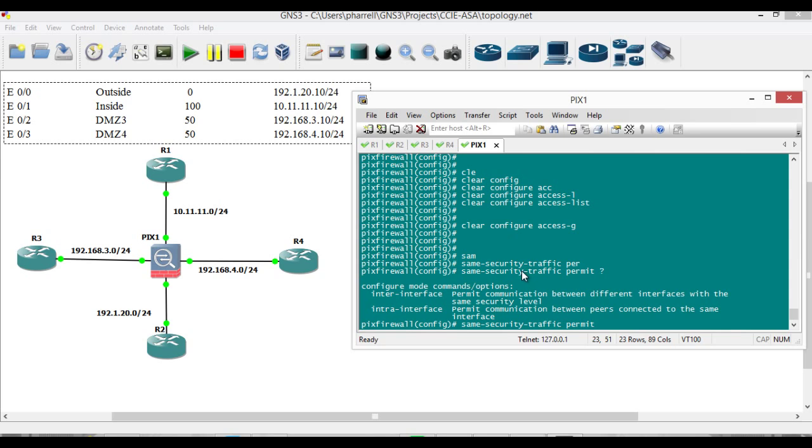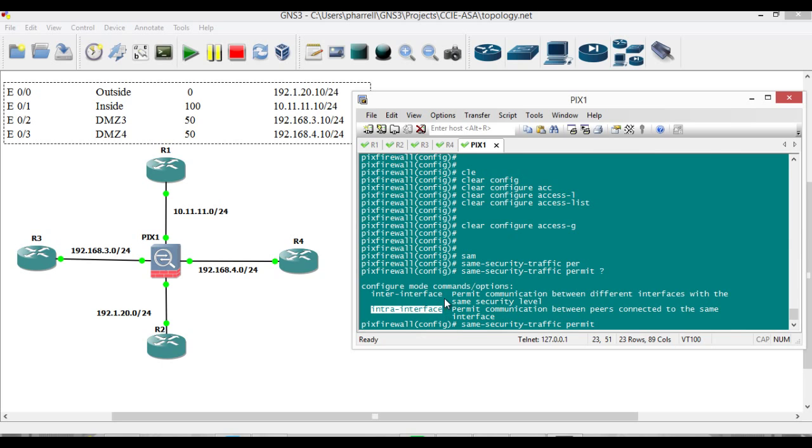Same security level. You understand? So in my case here, we have traffic coming from what? A different interface. You understand? So it's an inter-interface, coming from one interface to another. I have to permit this traffic. If all this traffic was coming only from one interface, then I would use this.